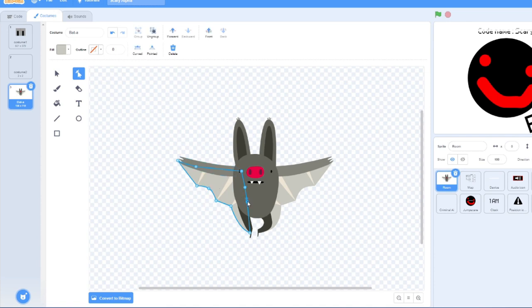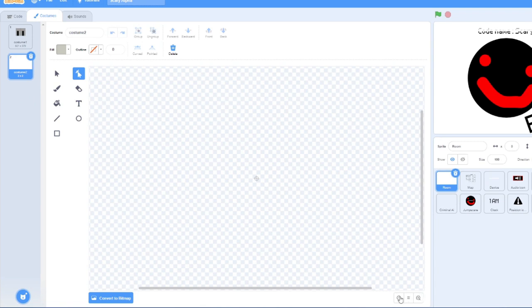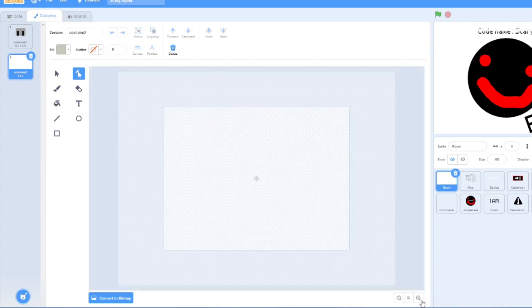Each point can either be a sharp point or it can be a curved point. So you can see this is a sharp point and there is no curve to it. But this one right here is rounded, and you can see it has these little parts right here. When you move them around, it warps the shape a bit depending on how you have it. So we can use those in our own parts. Let's start with this room.